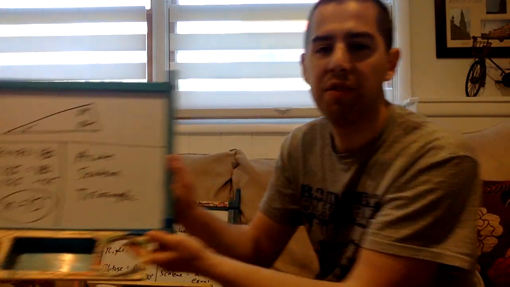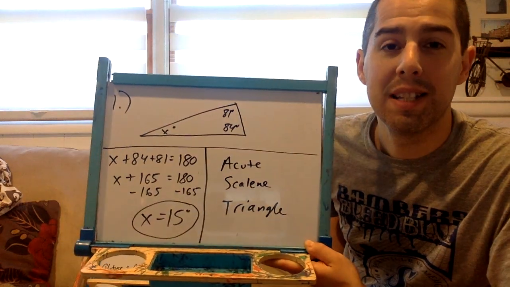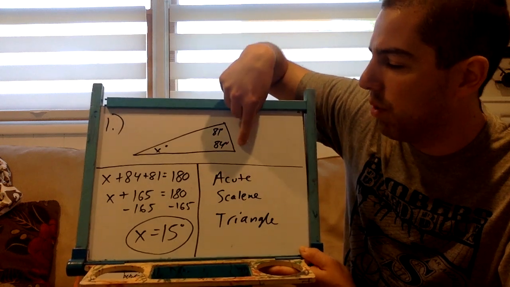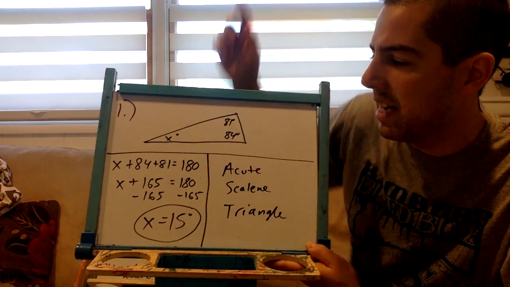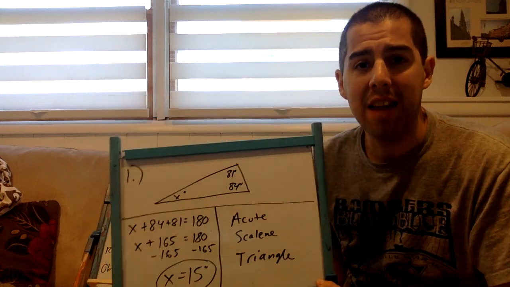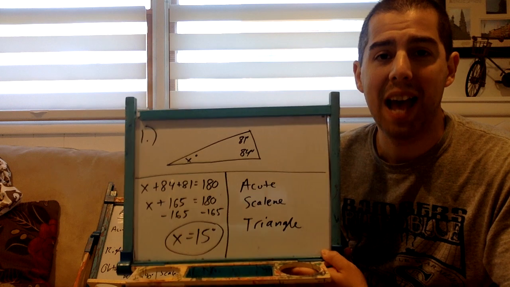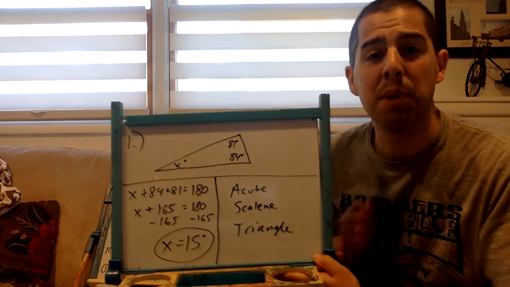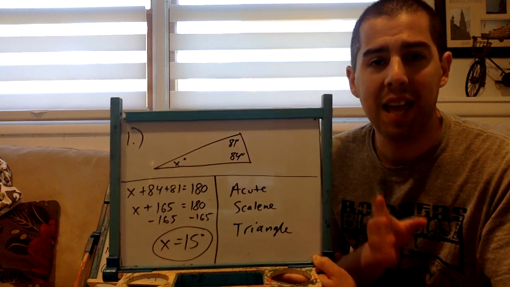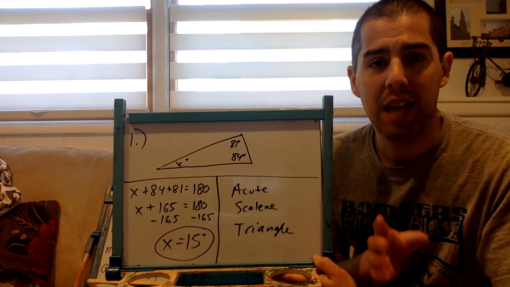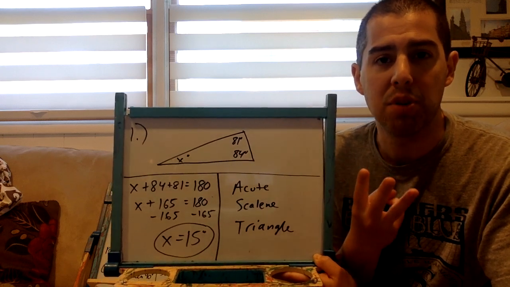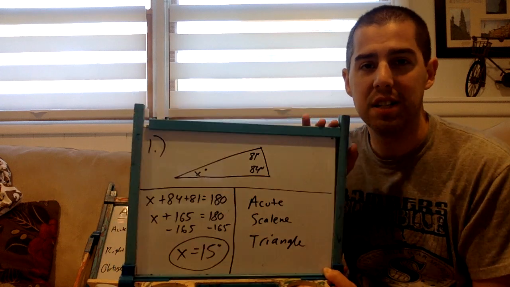Let's look at number one from your classwork as an example. Assignment number 22. You have a triangle here with an 84-degree angle, 81 degrees, and x degrees, an unknown. What I do know is all of the angles in a triangle have to add up to 180 degrees. I'm going to repeat that. You should write it down and put it in a notebook. All of the angles in a triangle add up to 180 degrees. When you get the sum of those three numbers, they have to equal 180 degrees, no matter what.